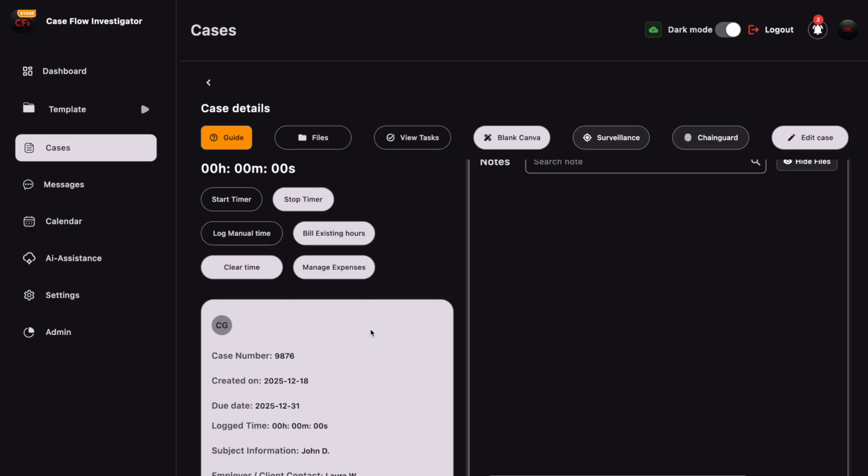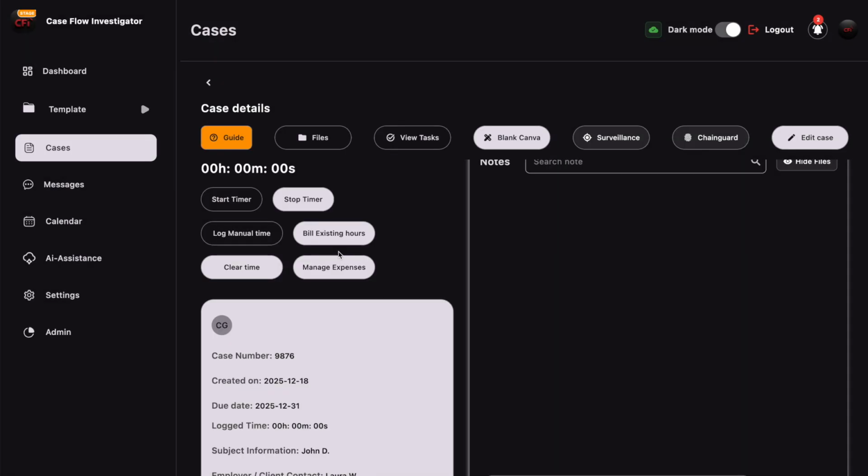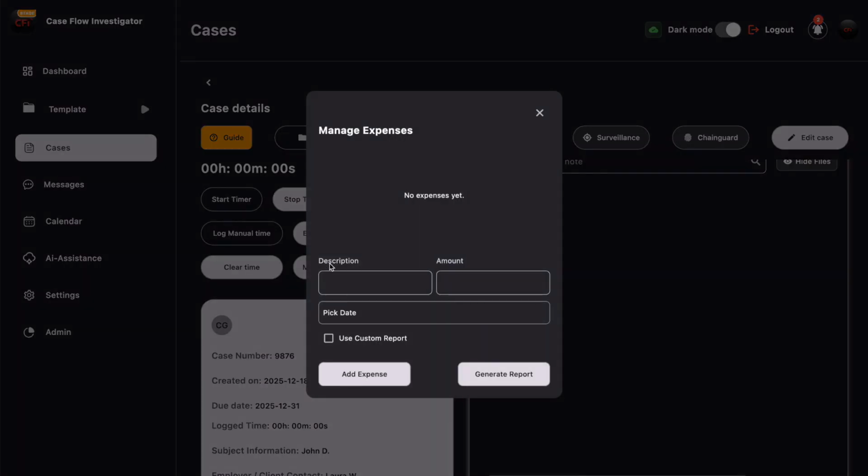Now, to manage your expenses, it is very similar to the billing tool. We'll go ahead and click Manage Expenses here. Here you can see we don't have any expenses yet, but here you'll be prompted to add a description. So let's just say gas. And that was $20.